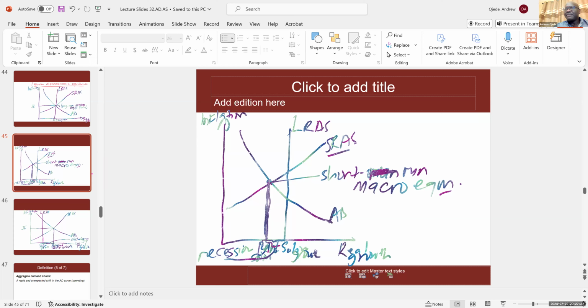Neither of those scenarios is pleasant. It calls for government intervention. So Keynes argues that when the economy is producing less than normal output, where the intersection between the aggregate demand curve and the short-run aggregate supply curve occurs before the long run, when you're in a recessionary gap, it means there's low aggregate demand. And so he calls for the role of government to boost this aggregate demand. How do we make the economy produce on the long run? How can we move the economy away from short-run equilibrium to its long run?